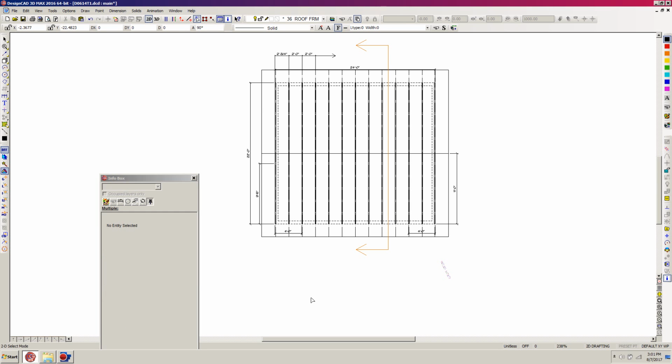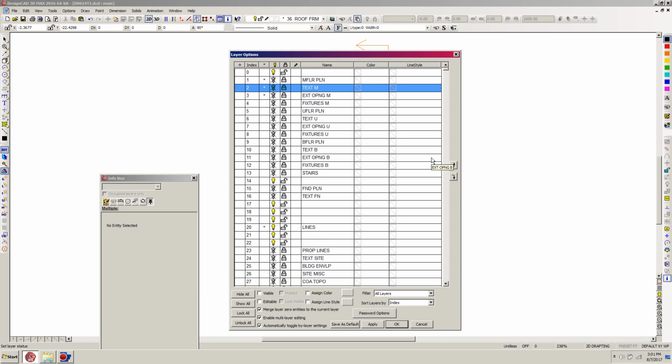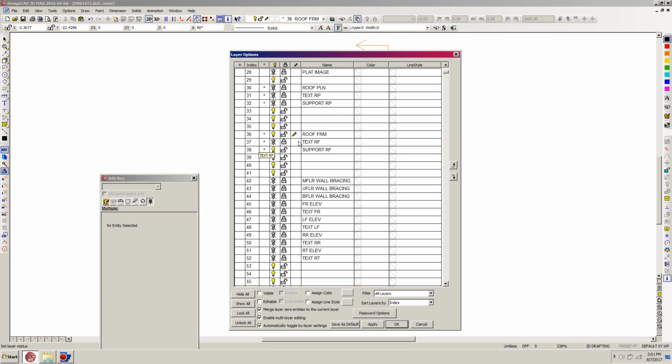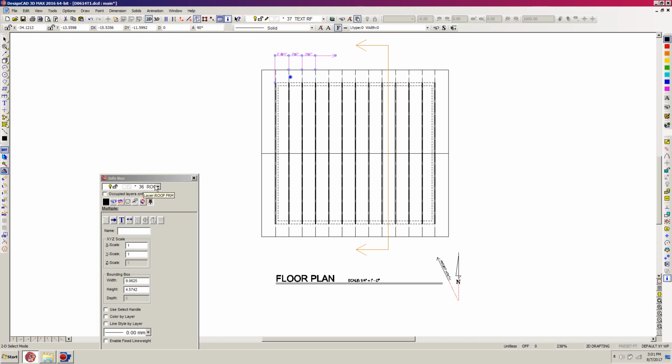Go back to layers, L for layers. And actually those dimensions should have been in layer 37. I'm going to go up and turn off layer 2, hit the light bulb, go down to layer 37, and make that the current layer. Since my layout dimensions are in layer 36, because that was a previous active layer, I'm going to move those. So click OK, and I'm going to grab those dimensions, and you can see that they're in layer 36, and in the information box I'm going to move those to layer 37. So now they're in layer 37, as is the title, which still says floor plan, but we're going to change that.